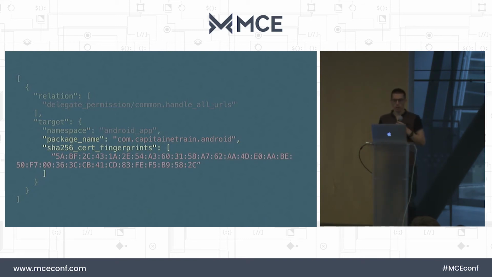Just one quick note here. You can see that it's an array, so you can put several fingerprints in it. But believe me, I encourage you not to do that. Actually, it's only syntactic sugar, so if you put several fingerprints in it, it will be like having several blocks with the same relationship, with the same target, but a different fingerprint. So I would recommend having several blocks.